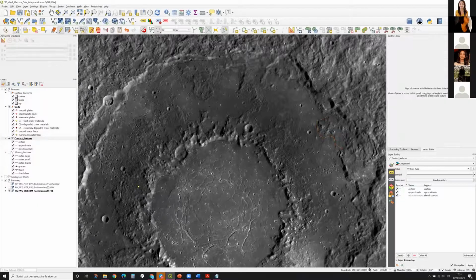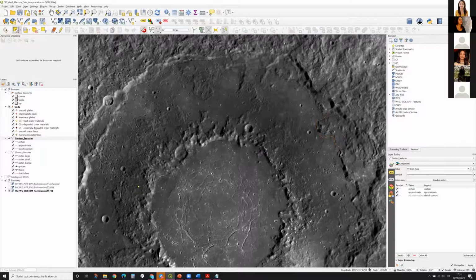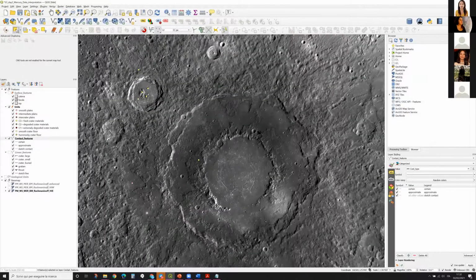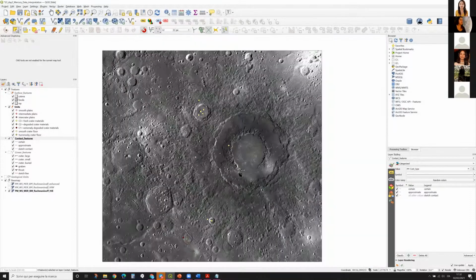Oh, here it is. I just wanted to move this vertex over here. Okay. More or less, we have something.